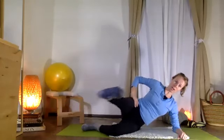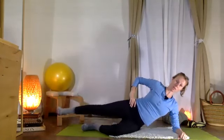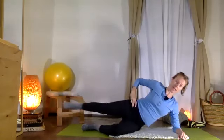Then you're going to stretch out. Then you're going to pull back and in. So out, forward, back, and in. Out, forward, back, and in.